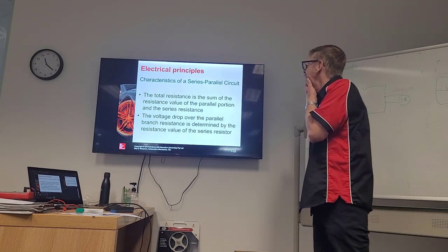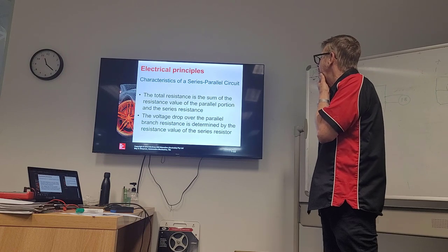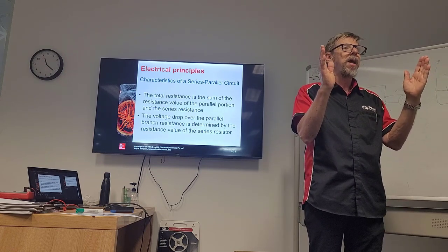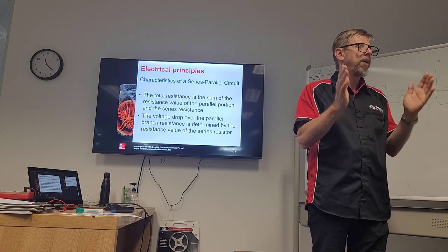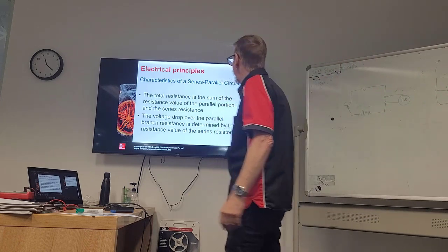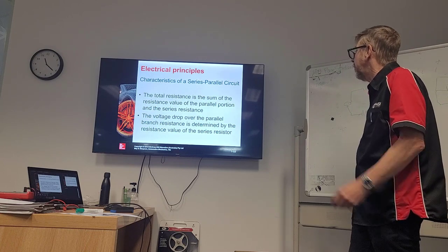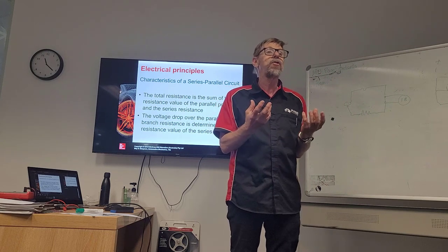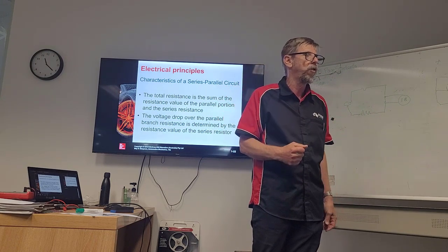Okay. So the total current is the sum of the values of the parallel circuit. We added those two circuits together, and we had 2 4-amp parallel circuits added together. The total was 8 amps. Okay, voltage drop over the parallel branch resistance is determined by the resistance value. So depending on how much resistance is in the circuit determines the voltage drop.